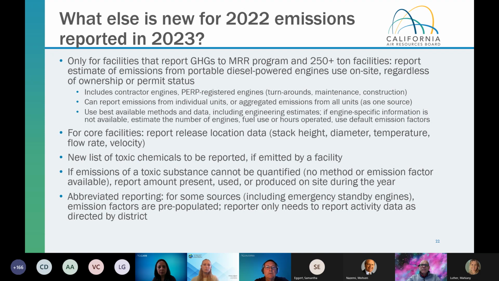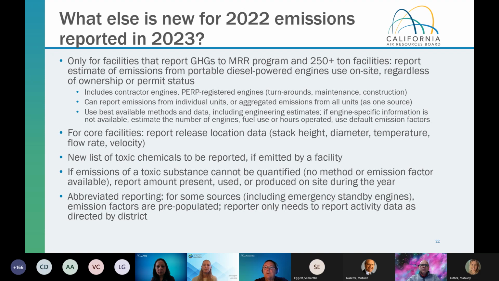We do have a provision where if a toxic substance is used or produced or present on site, but there is no feasible way to estimate the emissions, that is, there's no existing emission factor, the emissions cannot be quantified using a mass balance, or you have the chemical on site but there's no way of knowing how much had been released to the atmosphere, we have a provision where the amount of the substance used or produced on site during the year can be reported.